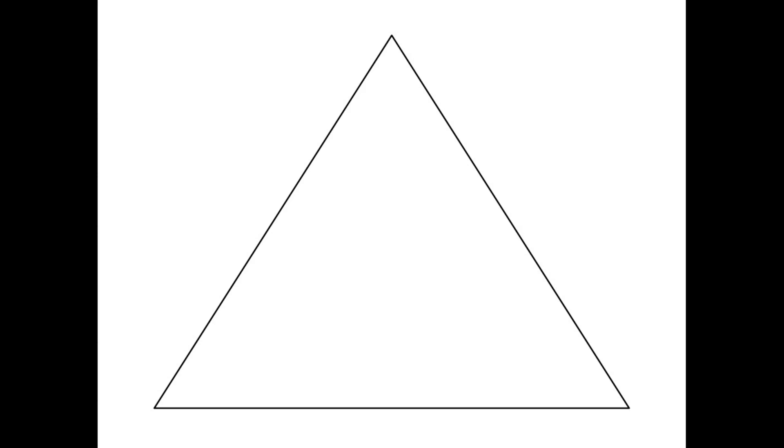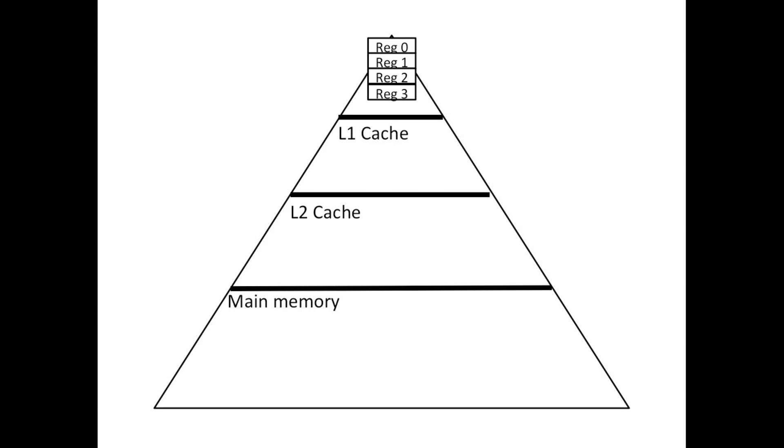So it's all about where you store data. And to explain how to exploit all of these different kinds of memory, we draw this pyramid that represents the hierarchical memories. What do we have? At the top, we have a few registers. Below it, we have the L1 cache, which is on-chip and very fast. Below that, we have the L2 cache, which is off-chip, a little bit slower. And then we have main memory below that. So the idea is that the registers are really fast. Main memory is extremely slow. But you only have a few of those very fast registers, and you have a very large amount of main memory.